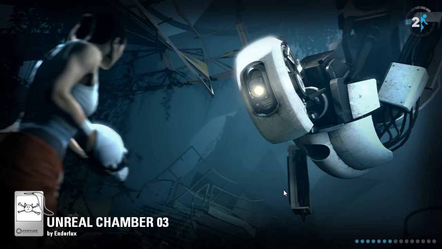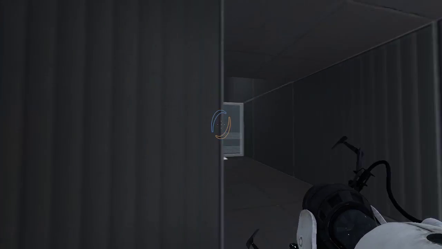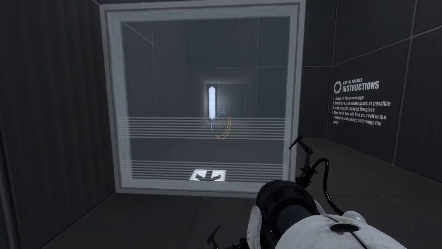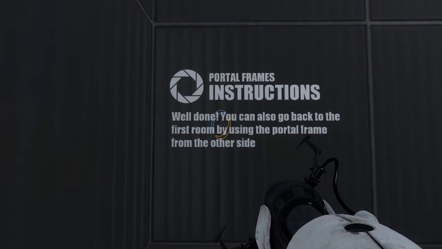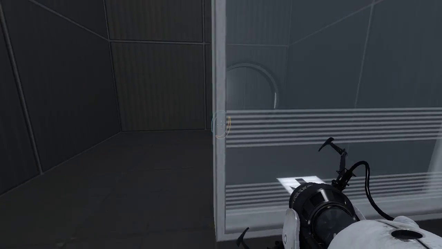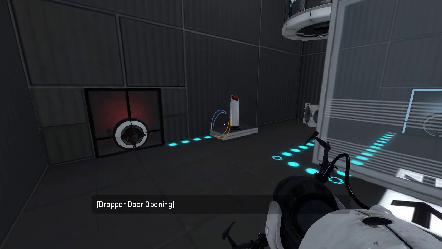Alright, next test chamber. Maybe this one will be a bit more unreal. You have to understand, after playing Antichamber, none of this stuff really phases me anymore. Stand on the arrow sign, stand as close to the glass as possible, look straight through the glass, step back, you'll find yourself in the room you just looked at through the glass. Well done, you can also go back to the first room by using a portal from the other side. Interesting. Oh, I didn't do it right. Kinda like Antichamber. In fact, exactly like Antichamber.